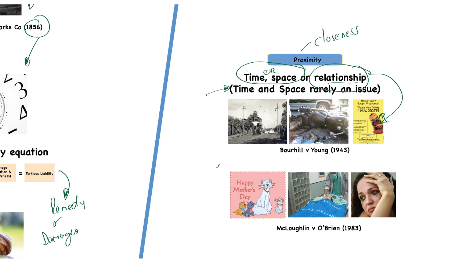In Bourhill versus Young, the defendant was a motorcyclist who was fatally injured. The claimant is a pregnant fishwife. She is getting off a tram when she hears the motorcycle go past, and somewhere in the distance she hears a collision. She didn't see the accident with her own eyes, but being a bit of a nosy old beak, she thought she'd go and have a quick look for herself. Well, she got more than she expected, because when she arrived, she saw the blood and the gore and the aftermath of the accident, which caused her to have shock and subsequently miscarry.